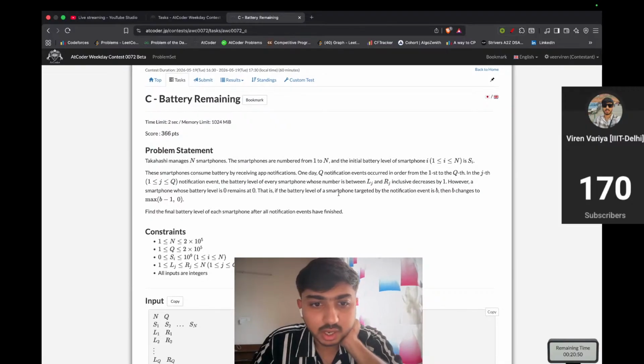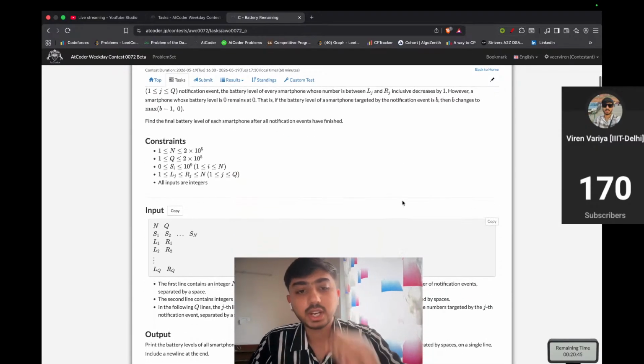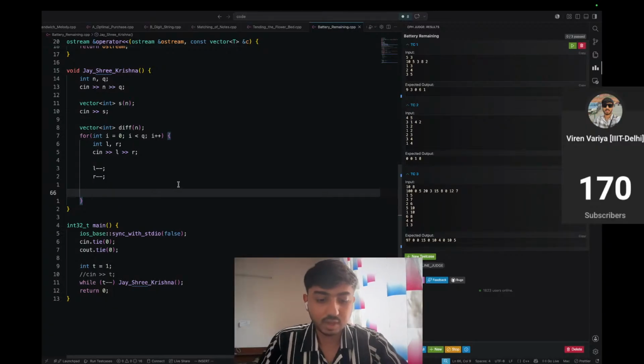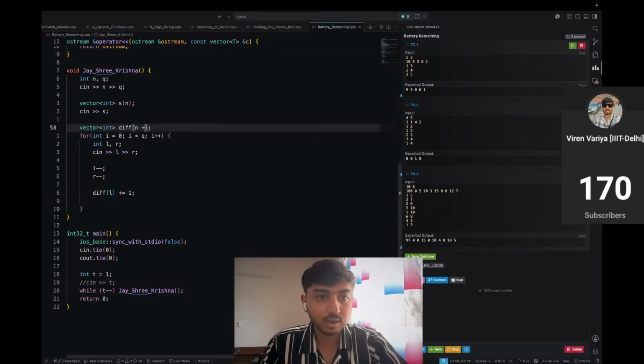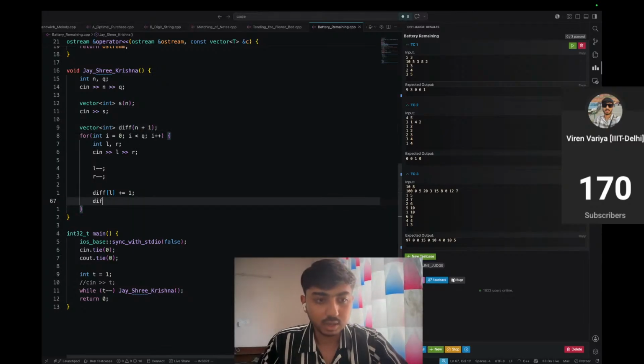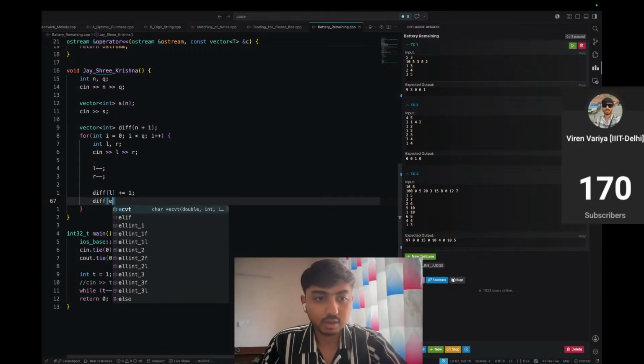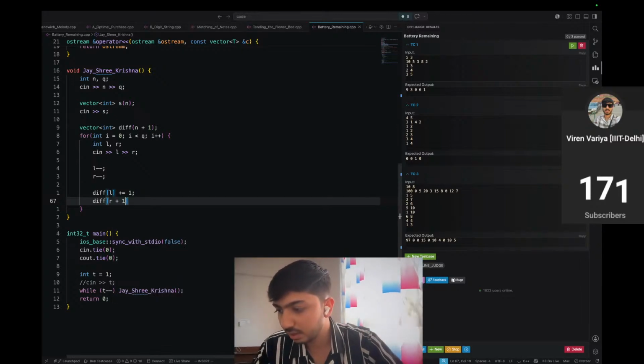They have mentioned here that every time it will decrease by one. So what we have to do is difference of L plus equals one, and difference of R plus one.